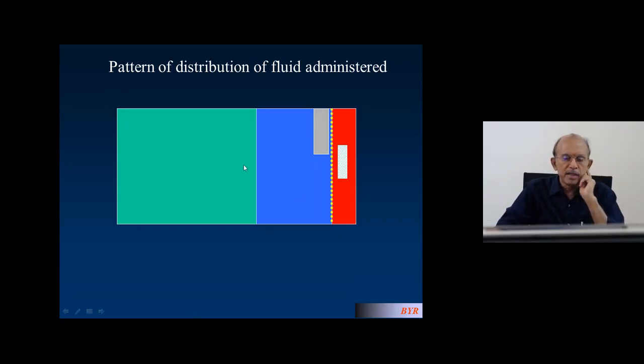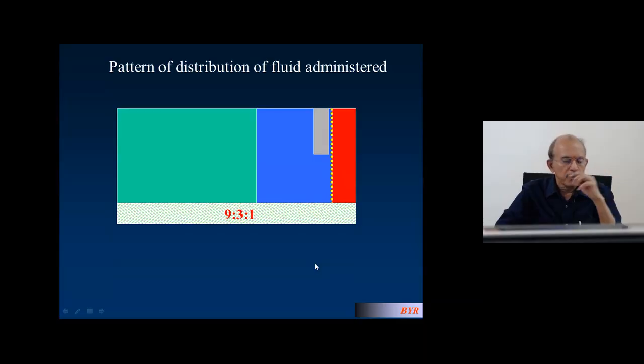Now, we have seen these three compartments in a ratio of 9:3:1. If you add some fluid to the vascular compartment, if you want to give anything to the body, you will give it only through the blood circulation. Even if you take it by mouth, that goes into the blood only. Or you can give intravenous administration. So for example, you have given fluid into the blood compartment. Then what will happen? It will get distributed equally if the capillary membrane permits the fluid to pass through.